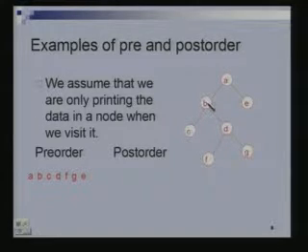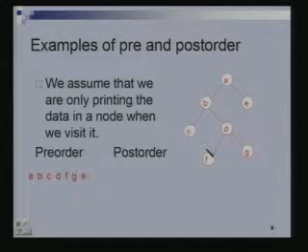Now, when I try to do a post-order traversal to this, I come here. So, first I will do a post-order traversal of this, then I will do a post-order traversal of this and then print this node. So, I have to come and do a post-order traversal of this. For doing that, I will first do a post-order traversal of its left child, which is null, nothing to be done.